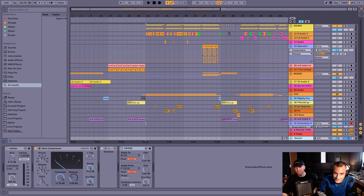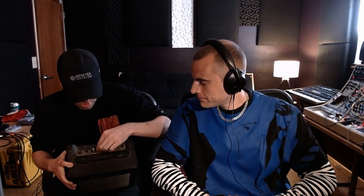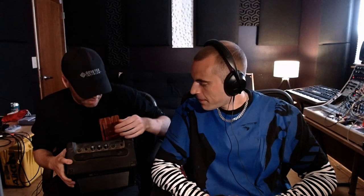A $20 metal practice amp. Yeah, total piece of crap basically, but it has a quarter inch input, overdrive switch, more gain, a voice, which is some kind of shelf EQ thing, and a headphone out. And the headphone out, I just plug straight into my sound card and it sounds insane. You could mic it also. The speaker's really small, so you won't get the bass if you mic it, but if you mic it and mix those together with the headphone out, you could definitely get some gnarly sounds out of it.